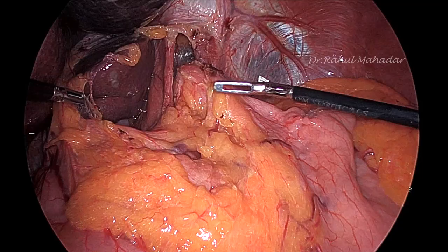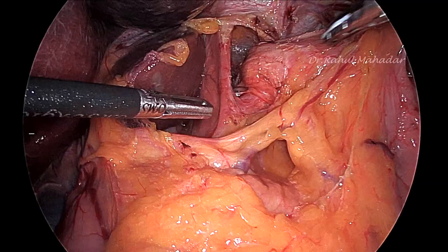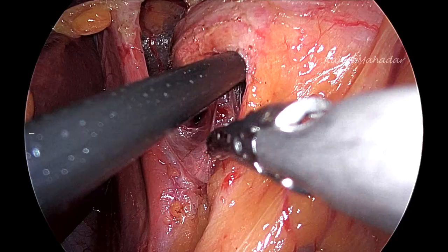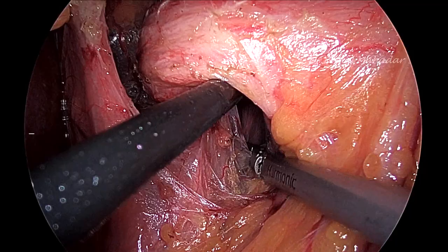Now you ask the assistant to catch hold of the OG junction specifically and lift it up so that you will see the posterior vagus now and the esophagus, and below that you can make a posterior window. With the help of a left hand instrument, you push the structures and dissect them, and you will be making a window posteriorly. The rest of the dissection is carried out with the help of a harmonic scalpel.